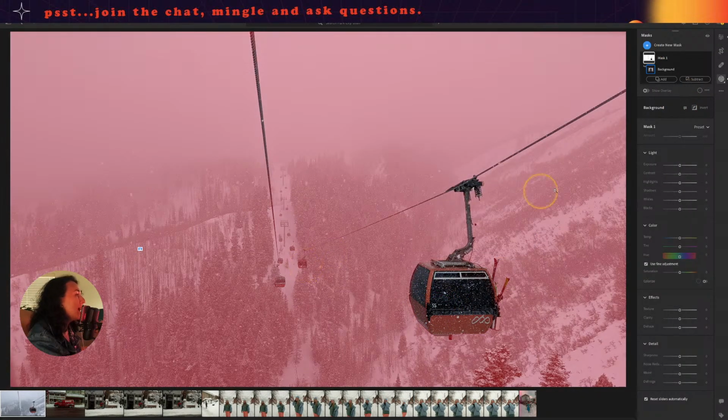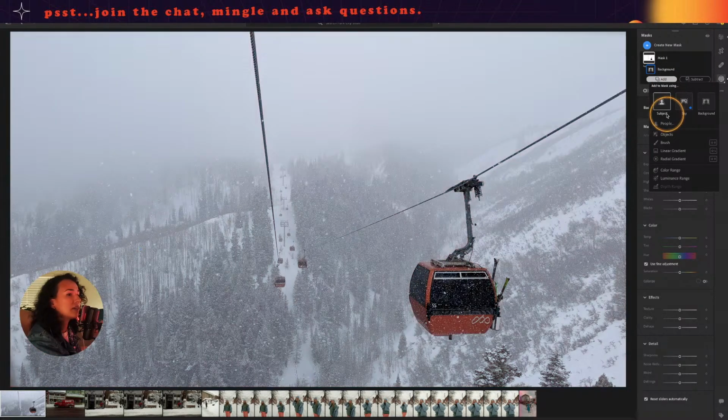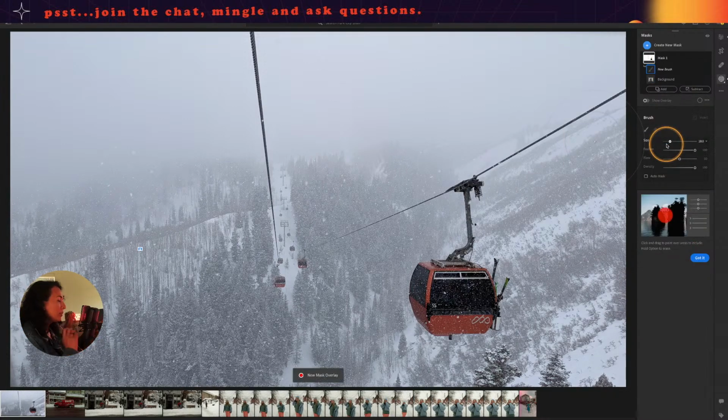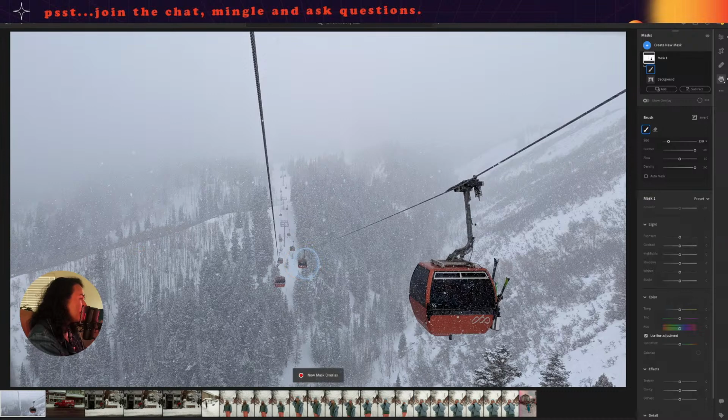So I want to select a few more. So I'm going to add to this mask really quick here, and I'm going to do that by selecting an object, brush. Okay, so I'm going to do that here and select a few of these items. It's not that vital for me to select any of these, really.